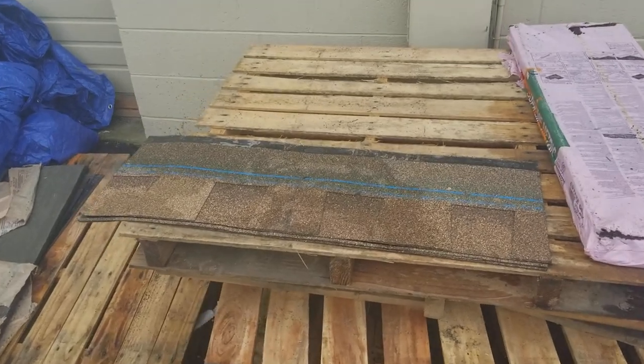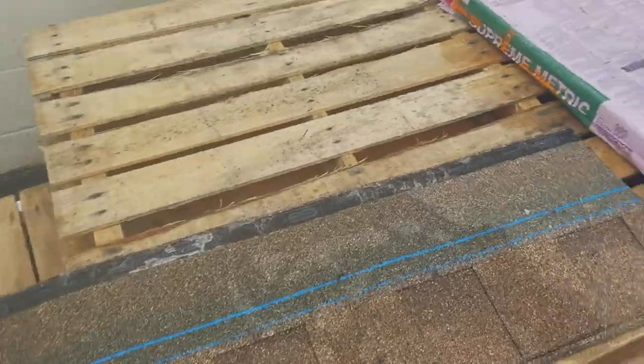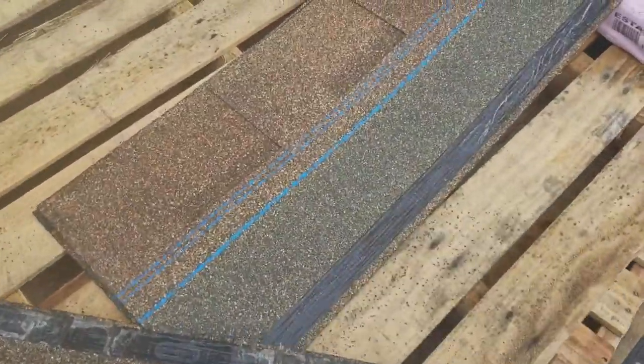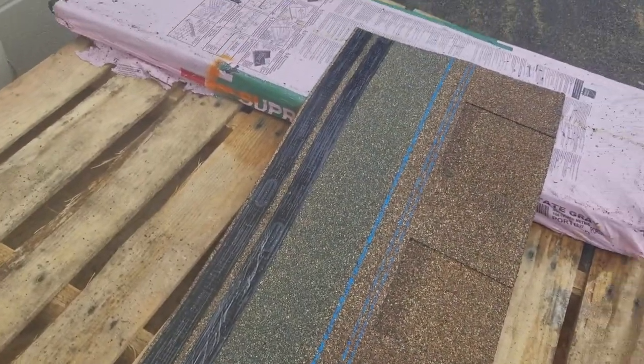This here is how you cut a book with standard shingles. First thing you're gonna do, grab three shingles. And what you're gonna wanna do is get all three of your shingles, set them about an inch apart here like this.